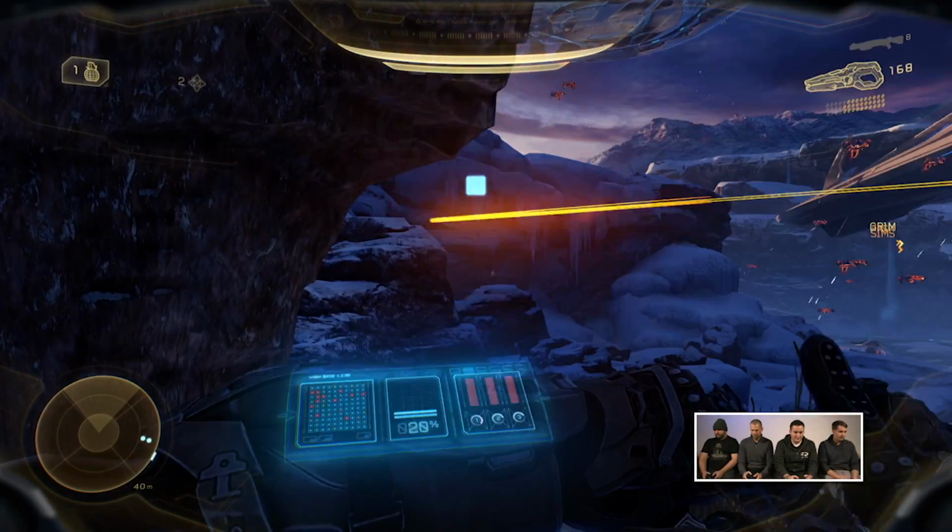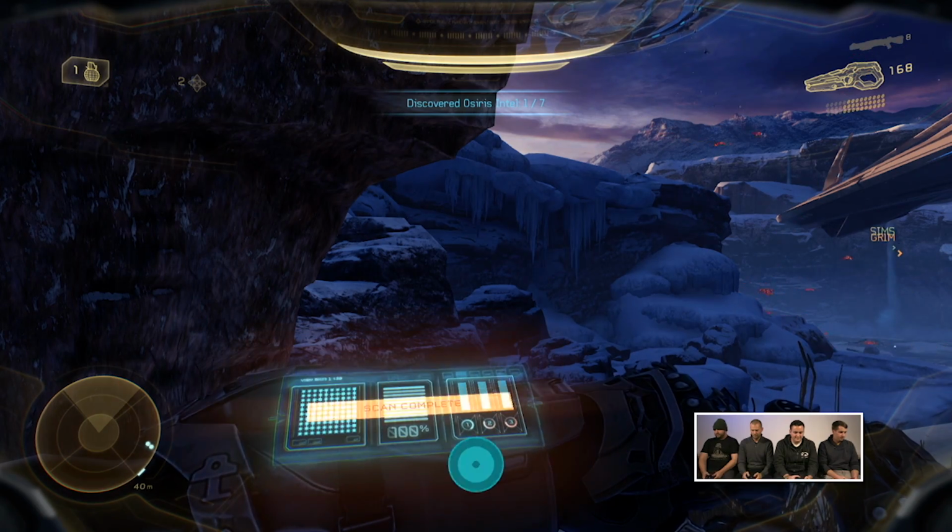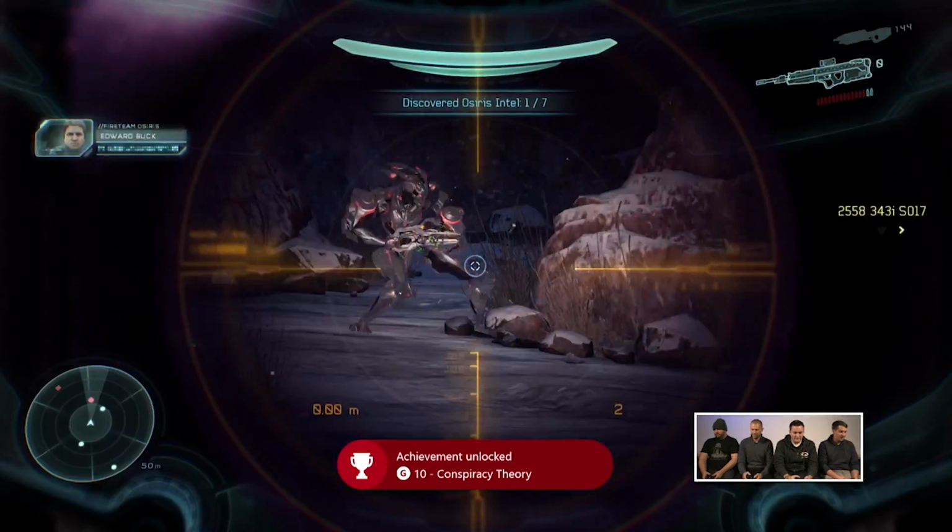I'm gonna go right up here. Whoa, they're on all sides. We could push right up the middle. I got an achievement. I did too. Conspiracy Theory.